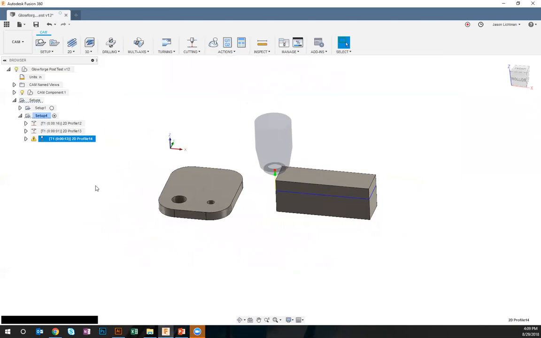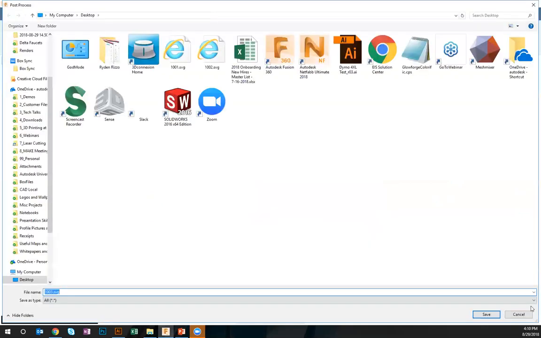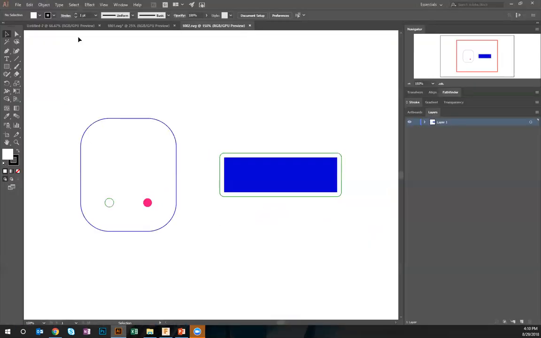Okay, so let's go and post-process this and see what it looks like, okay? So we're gonna go and not select any individual path. Instead, I'm gonna select the entire setup, and I'm going to post-process it. We're going to use the new post processor, the Colorific. We're going to save the file onto my desktop. We already made 2 files, I believe, so we're going to make number 3. And we're going to leave all of these options exactly how we had it before. And so I'm going to say post, make number 3, and then we'll go and take a look at this in Illustrator to start.